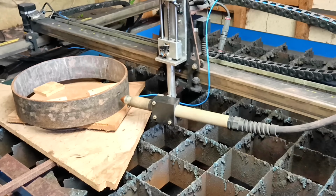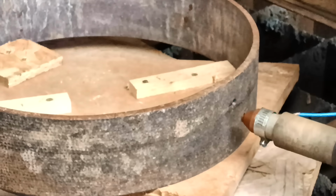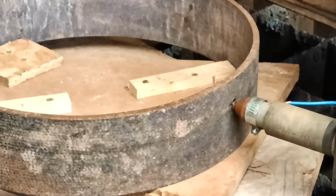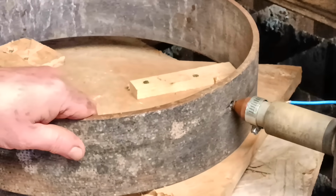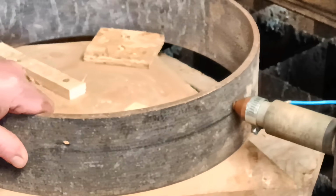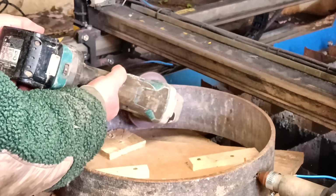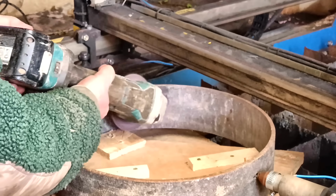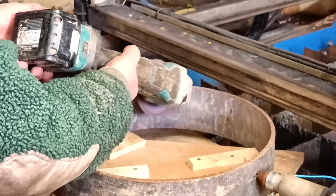Now this is a CNC plasma cutter, as you know, which means the computer controls its movements, but for this job I am not using the CNC part at all. So any ordinary plasma cutter would do the same thing. In fact, I see that they sell them now in Lidl's. Who would have thought it? Don't forget the earth or the ground, or it won't work at all.